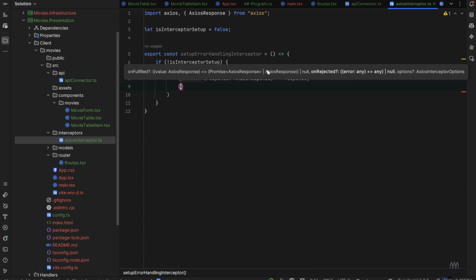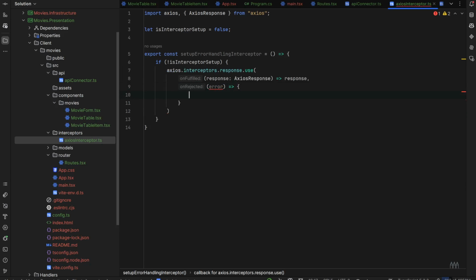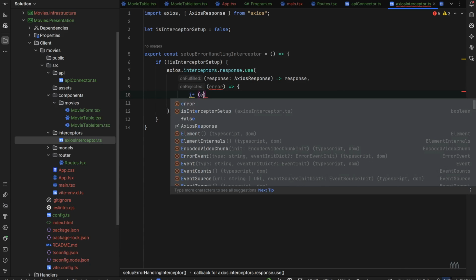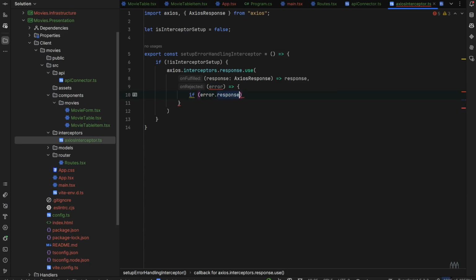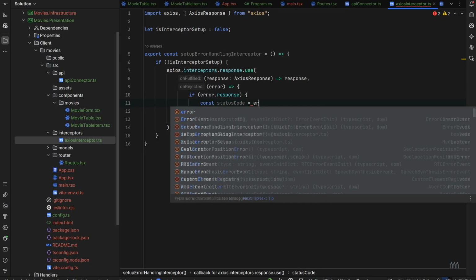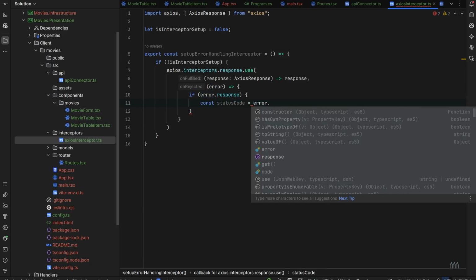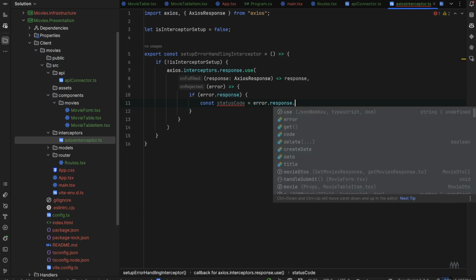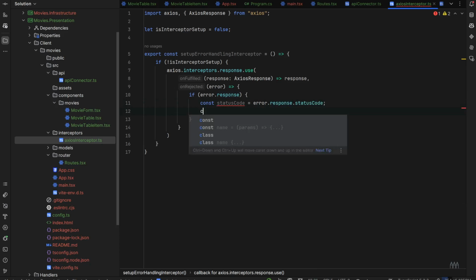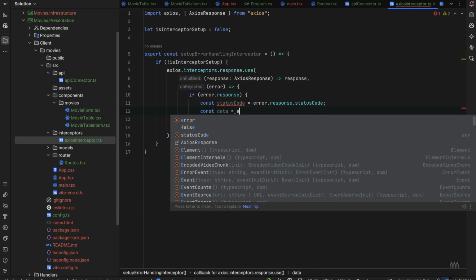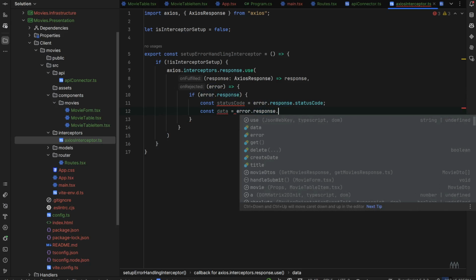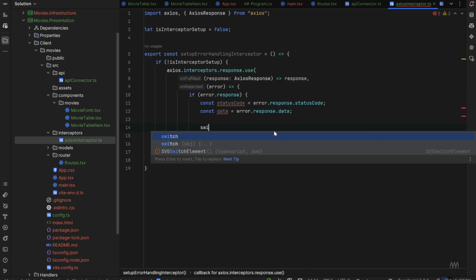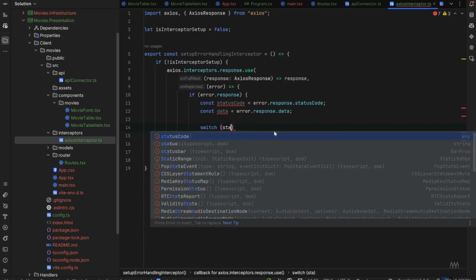And onRejected, it will be the error. And now, if we have something as the error.response, then we can extract the status code from it. So it will be the error.response.status and also the data of that error.response.data. And now we can use the switch statement based on the status code.